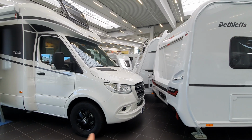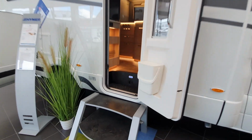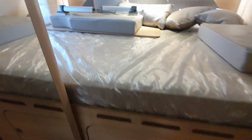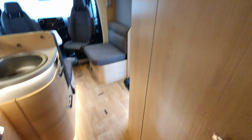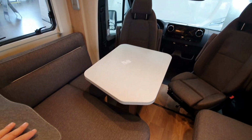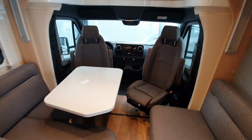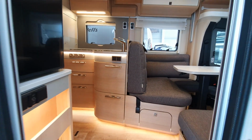This one here, White Line, Modern Comfort. So this is a newer vehicle in terms of when it was brought out, a newer model. And what this has got is you've got all this storage down here on the floor, and that, for me, I'd rather have that. Obviously the layout is different, so you can't really tell, but the storage is, for me, a really, really important factor. It may not be for other people. This thing's got this silly bed in the roof, which I personally could do without. It also appears to have a larger table, and the seating group is somewhat similar. I'll take that out like that. And the price level is comparative. So I think this one is 104. I was going to say 105, but it's 104.